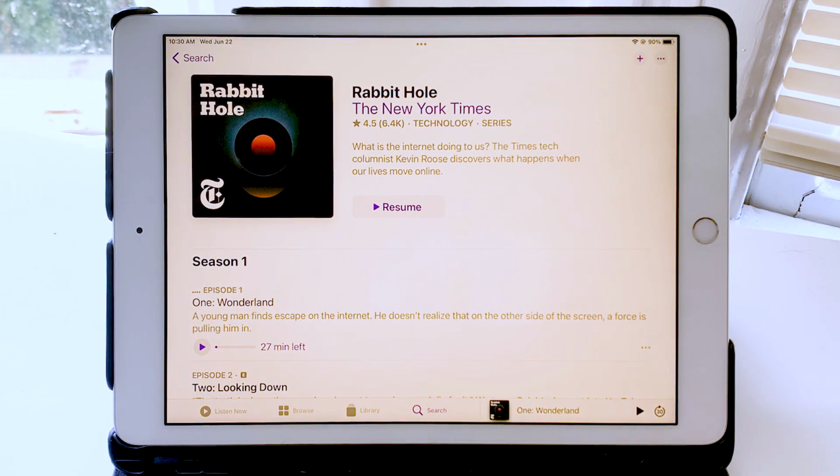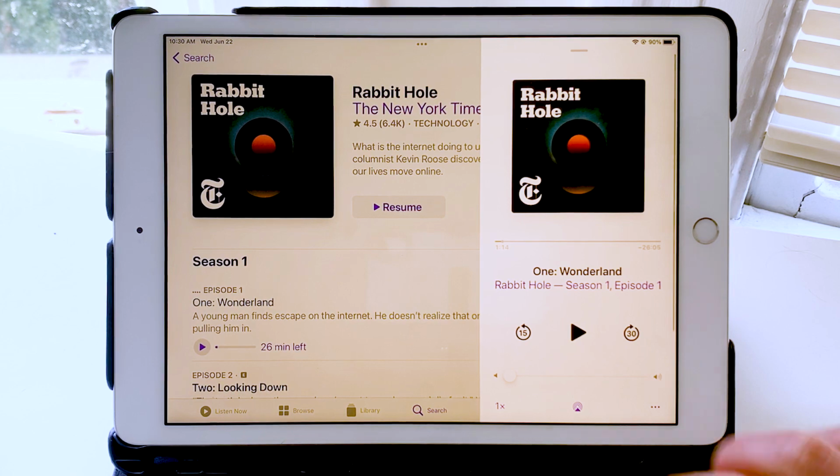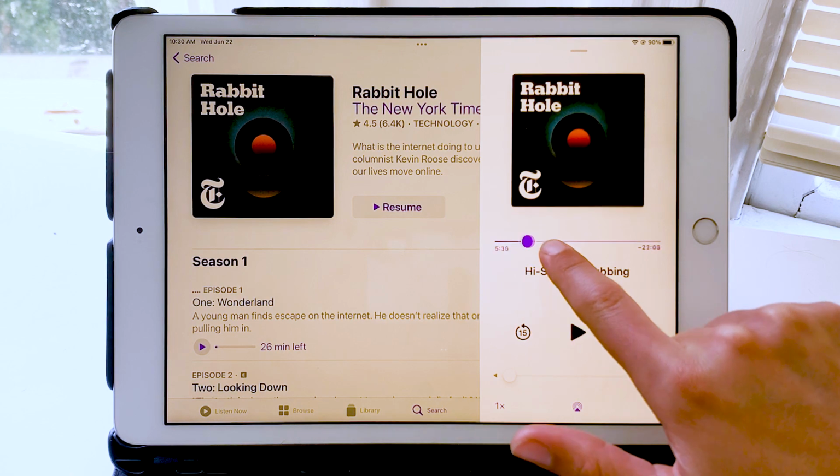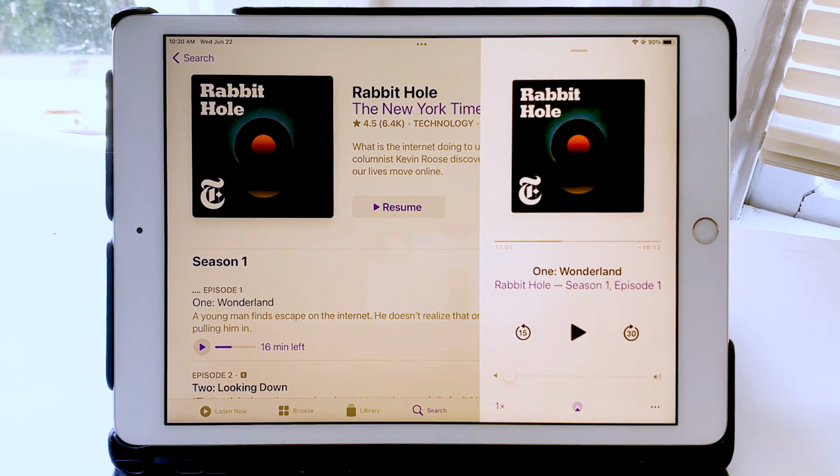So let me go back in there and show you also that when you're in the middle of an episode, down on the right side of this bottom bar will be this little player control section. So it shows you what you're listening to. There's the black triangle to play or pause. This would skip forward 30 seconds, and you can see it also opens up this side panel, so you could change where you are in the episode if you want to skip forward. This will skip you back 15 seconds if you got distracted and you missed the last little thing.